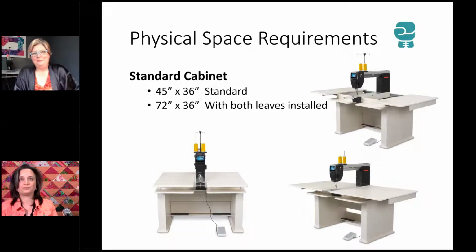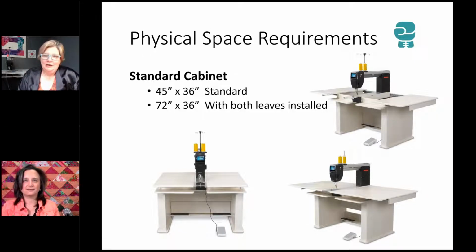Okay, I'm up. When I looked at having a Bernina in my home, I did have a long arm previously in the space, but because my business has expanded, my ability to have a full frame wasn't really there. And the other thing, after conversations with Deb and Adrian, is I really wanted a table. We're talking space requirements, but I'm getting into all the exciting stuff I love about this. Reveal it. Go for it.